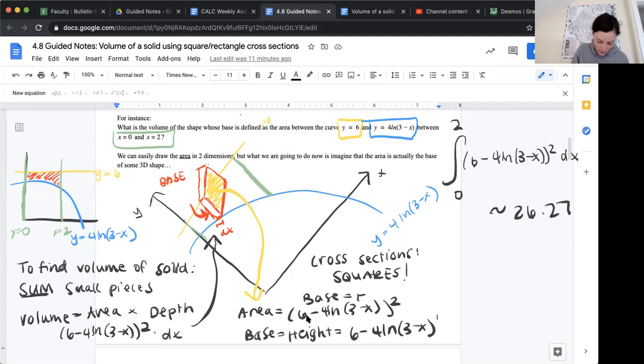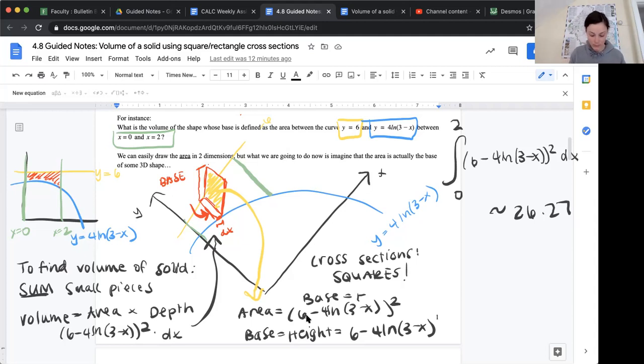So what we have done here is we have summed up each of our little red boxes. There's only one drawn here, but we can think about this as there being many, many, many that mesh together to create that big 3D shape that we started with. By taking the integral from your left bound to the end of your region and summing up the volume of all these tiny little boxes, you can find the volume of these 3D shapes. And again, the hardest part of this is visualizing it. So take a second, think about it.